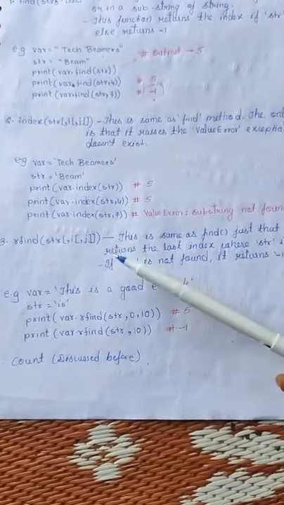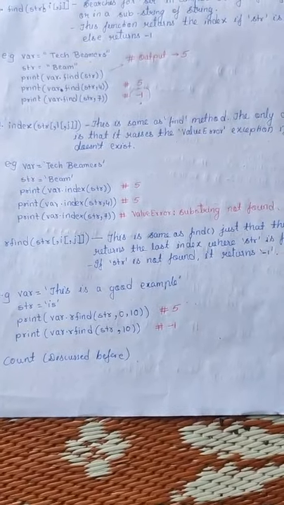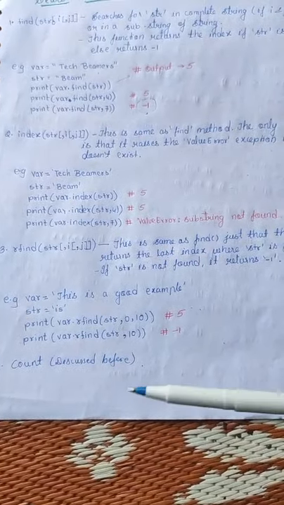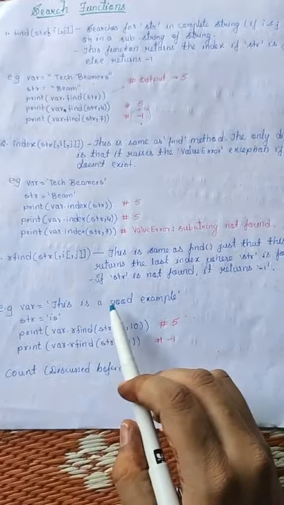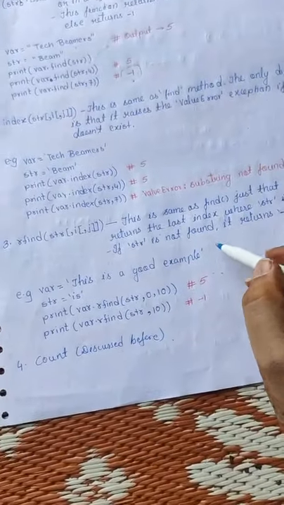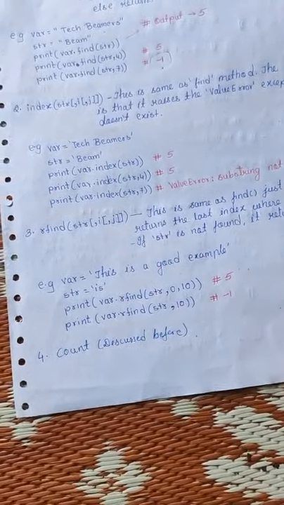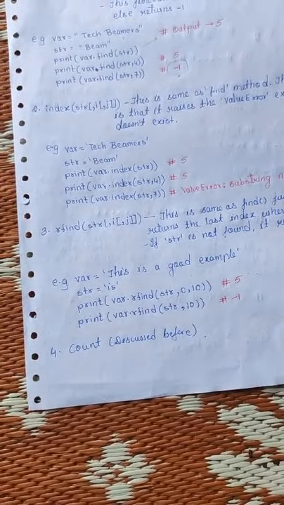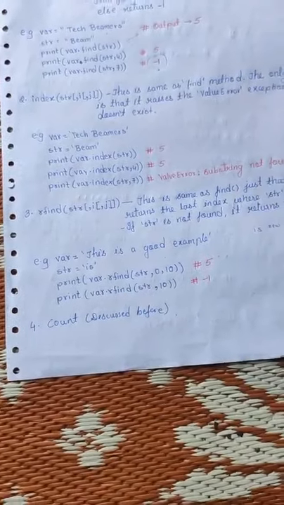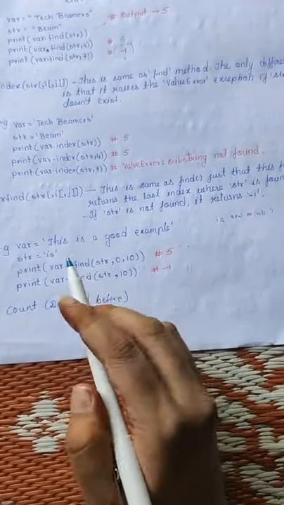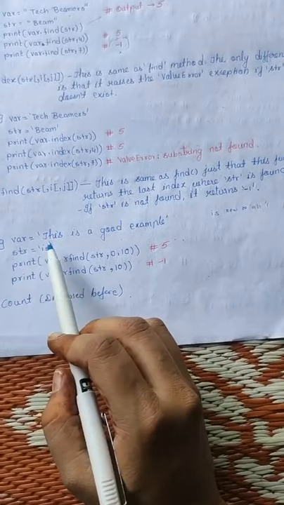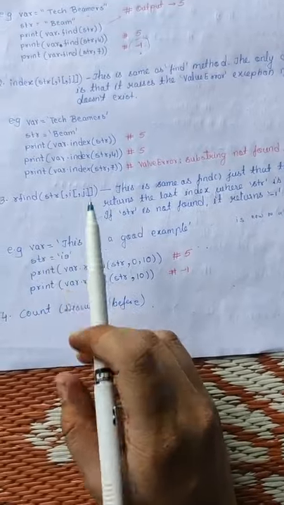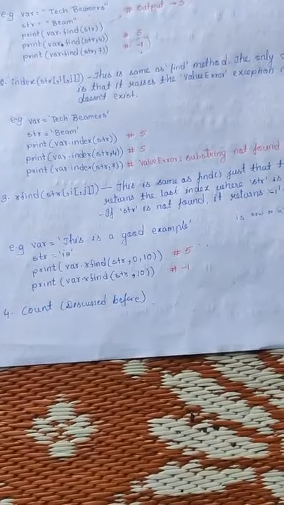Now, what do you mean by rfind? Rfind is also similar to find, the difference is, suppose I have declared a string, "This is a good example", and further I have some more string, and somewhere I have written "is new to all" and so on. Suppose I am having multiple lines. If I want to find the string "is" in this sentence, rfind will give me the last found string.